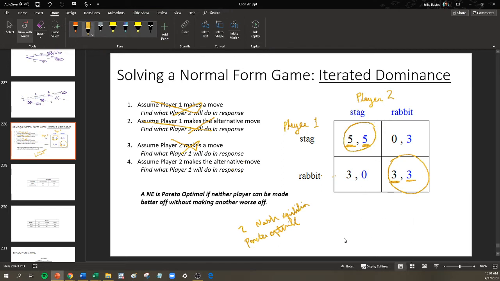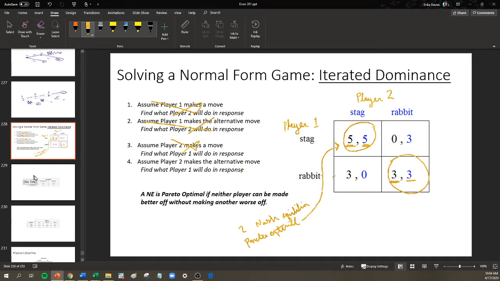This is the one in which both players are made as well off as they possibly can be, not at the expense of the other. All right. I generally won't give you games with 2 Nash equilibria, but I have given you that one.